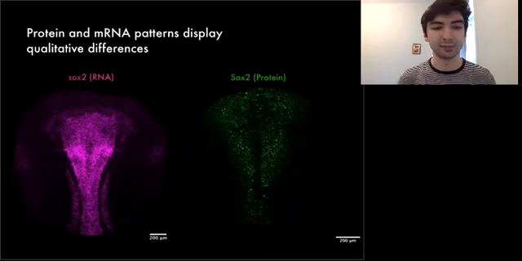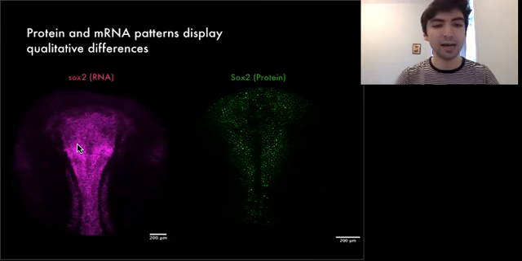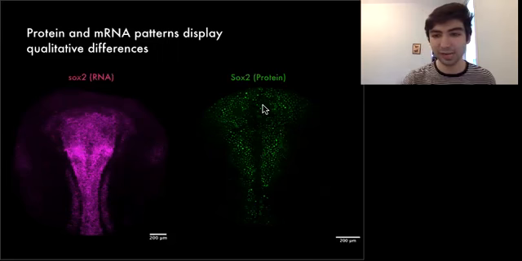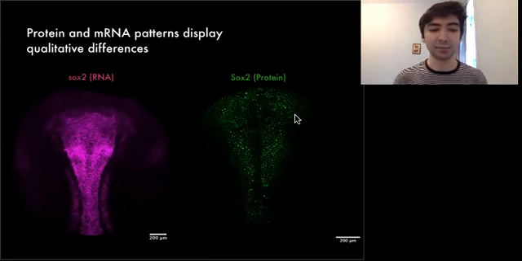So these images here are from two different embryos. The RNA image on the left shows the RNA distribution of SOX2 in an embryo. I obtained that using a technique for fluorescent in situs known as hybridization chain reaction, or HCR. And then on the right, the image of the protein obtained using immunofluorescence, so it's an antibody that recognizes SOX2. In the protein image, if we look at the periphery of the SOX2 region, what we see is more or less a smooth drop-off in intensity at the periphery.